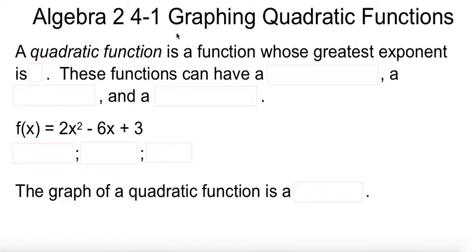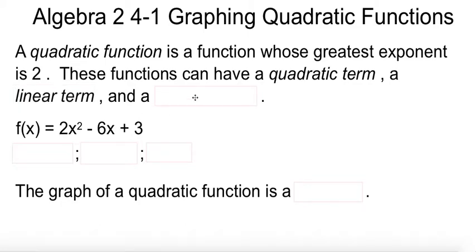When we talk about a quadratic function, we're talking about a function who has the highest power in it of 2. It's an x-squared kind of thing. These things will typically have three terms, although they can have less. You have to have a quadratic term, that's your square term. You could have a linear term, plain x, and you could have a constant term, just a number.